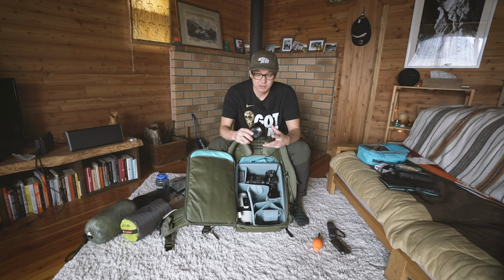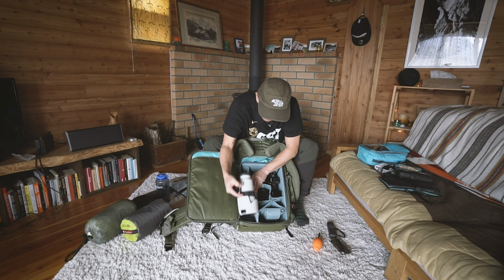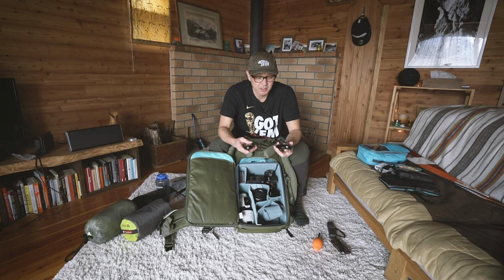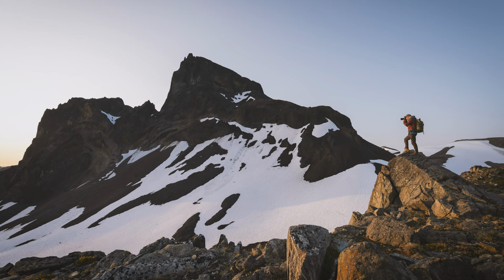So the 16 to 35, I use that for quite a few wide shots. The 70 to 200, pretty standard stuff. Right here, I would have a backup body, which I'm filming on. And then in the pouch, I have my radio slave shutter triggers. So I'll use these if I'm doing kind of selfie photos or something like that.